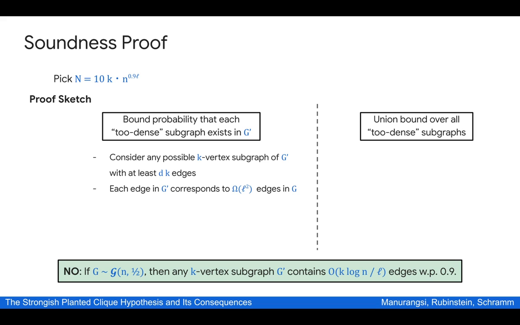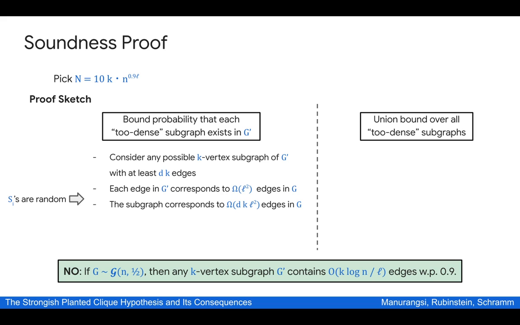Now, since the subgraph that we are considering contains D times K edges and each edge in G prime corresponds to roughly L squared edges in G, this means that the entire subgraph will correspond to roughly D times K times L squared edges in the original graph G. Now, this statement that I just said actually doesn't follow as trivially as I might have led you to believe. The reason is that each edge in G might appear in more than one pair of subsets Si, Sj, so it might have been counted multiple times in our argument here. However, it turned out to not be that big of a problem because our sets Si are random, and we can show that for these random subsets, the number of repetitions is not too much, and in fact, the subgraph still corresponds to Omega(D times K times L squared) edges in the original graph G.